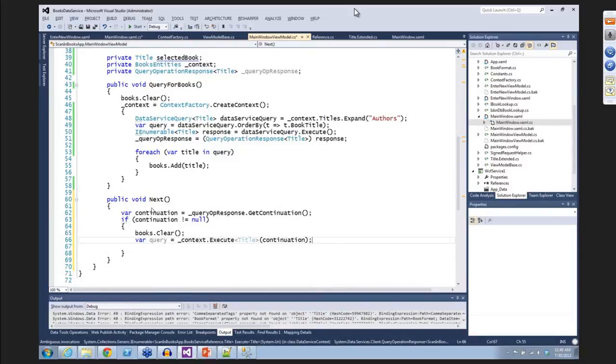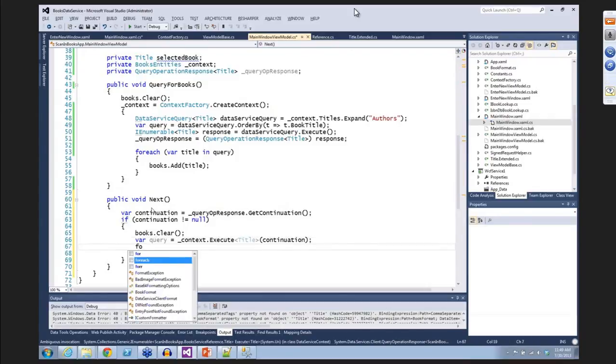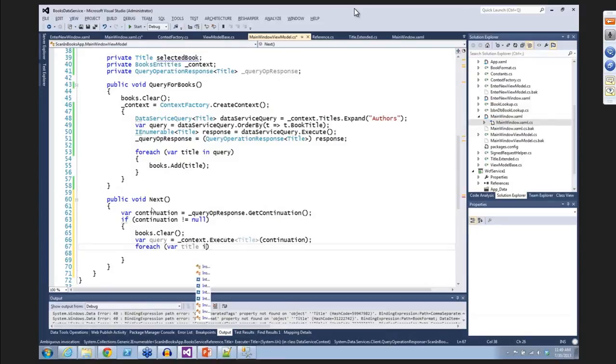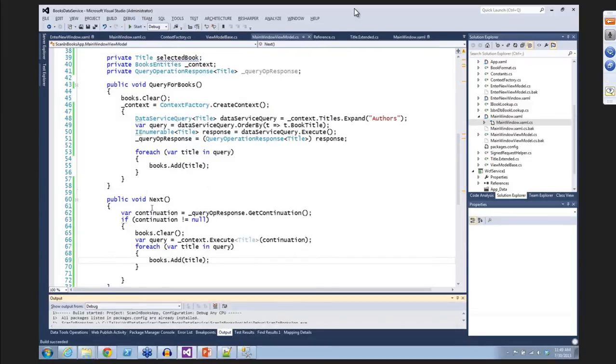And then we need to basically say for each var title in the query dot to array, we'll go ahead and add the book's title. Yeah, we might not even need the to array. Let's see if that works. Something like that. We may have some bugs still, but something like that will work.